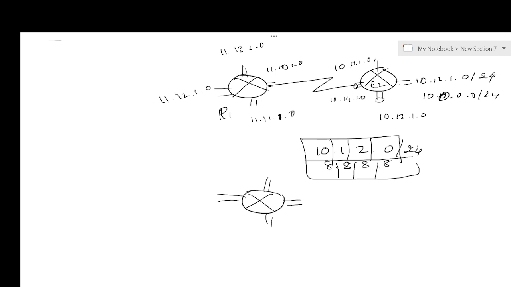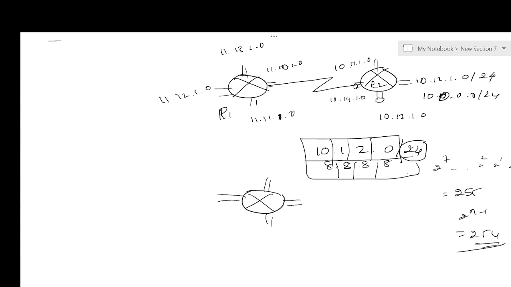When I say 24, if you put 2 to the power of 0, 2 to the power of 1, 2 to the power of 2 up to 2 to the power of 7, that value comes to 255. So if you apply the 2 to the power of n minus 1 formula, it is 254. You are left with only 8 bits. Only the remaining 8 bits are there for the host. That means the maximum available IP addresses for this slash 24 network is 254. So your network administrator has given this range to you, 10.1.2.0.